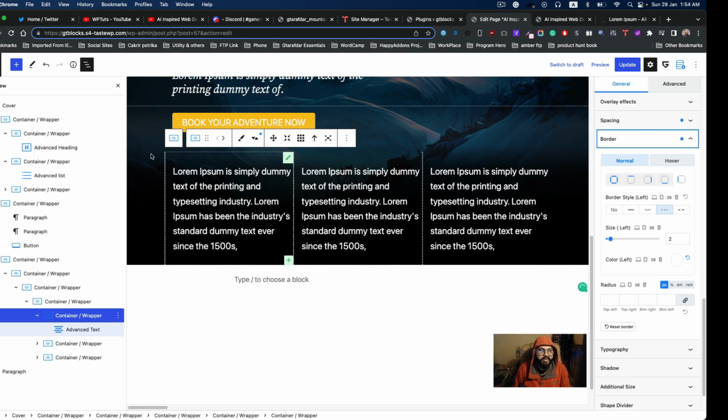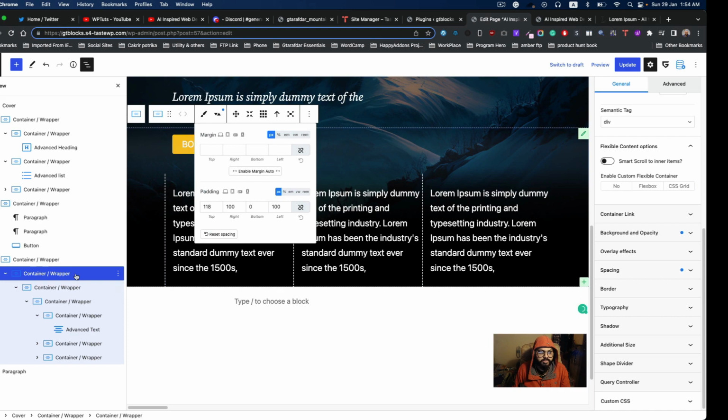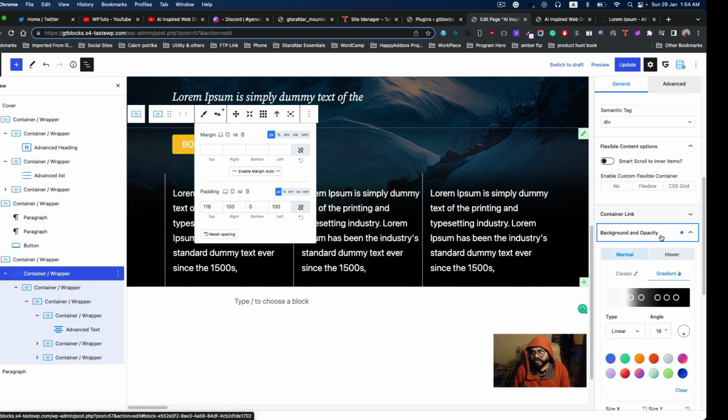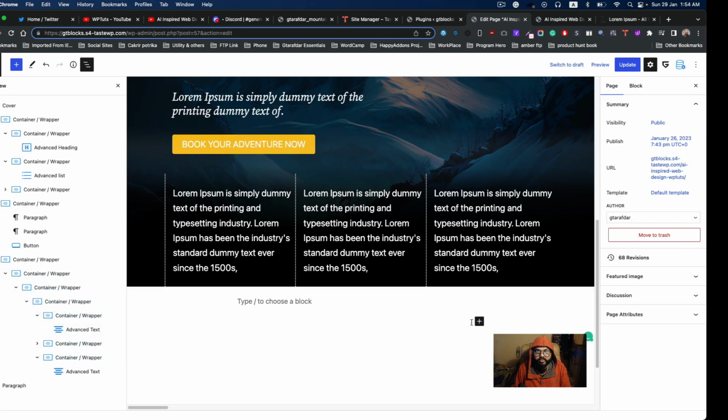The most tricky part here, Paul shared a darkish background and the footer. So I have used this container to create a color here. So here, I have added a multicolor gradient to achieve this, and now that's it. And you have to do some tweaking with this thing because that's not handy. It's still not that handy like Elementor, so I have to do it better. I have to tweak a bit more things. So this is it. I have just built this thing for you, and I hope you will enjoy.